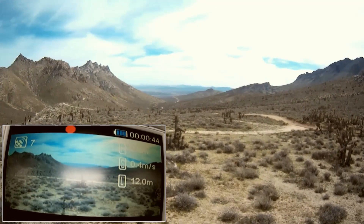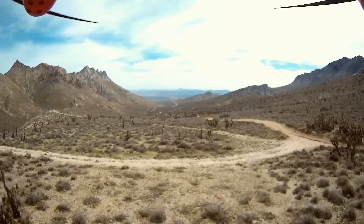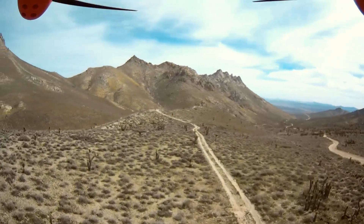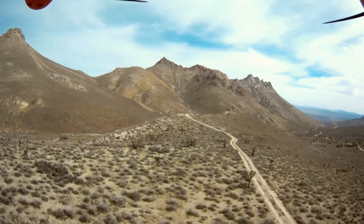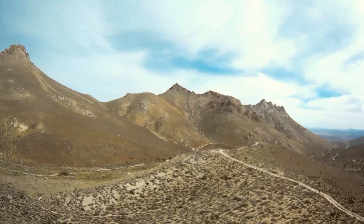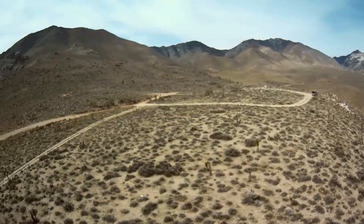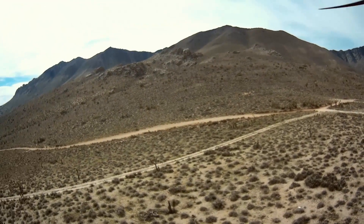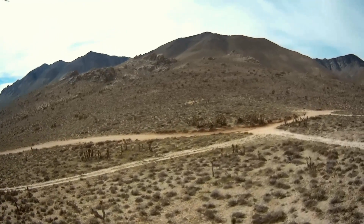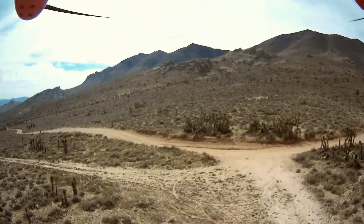I want to see how stable it is in GPS mode. Going to this position — I still have seven satellite locks. I'll put on my goggles. I'm pointing the camera down a bit too. Let's go downwind a bit. I'm flying strictly GPS today — it's breezy as hell, that's the reason. 41 meters, 53 meters away. My wife's keeping an eye on it for me. 80 meters away. Let's position it there for now. Still seven satellites, turning it back toward us. Let's take it over to the road. I've got to put my antenna up — it was pointed down on the roof of my goggles. Going over by the road.